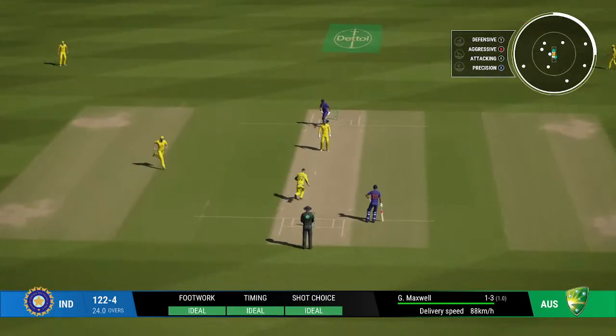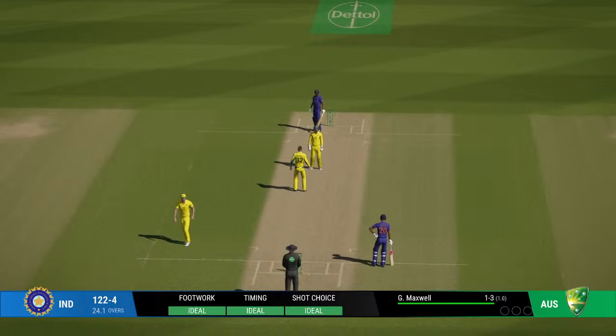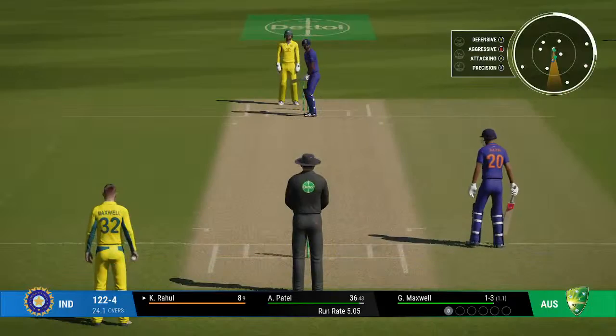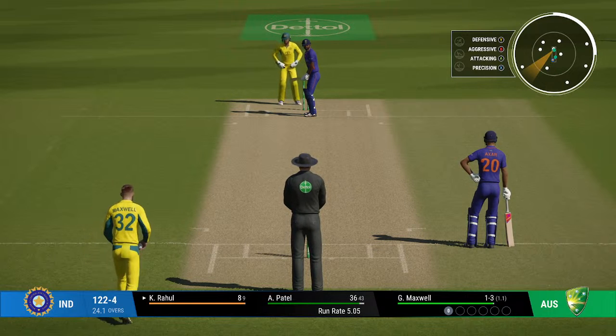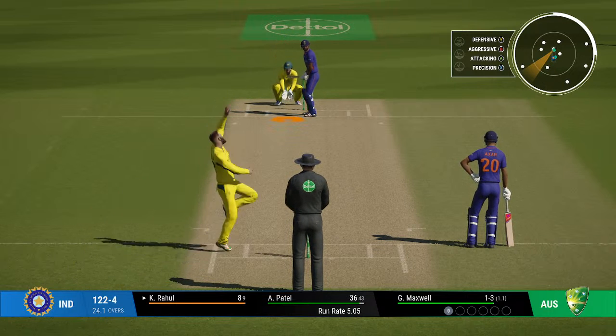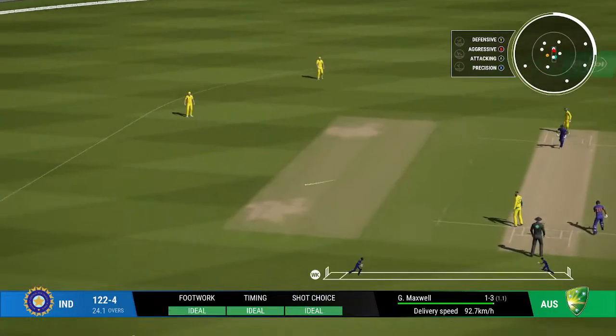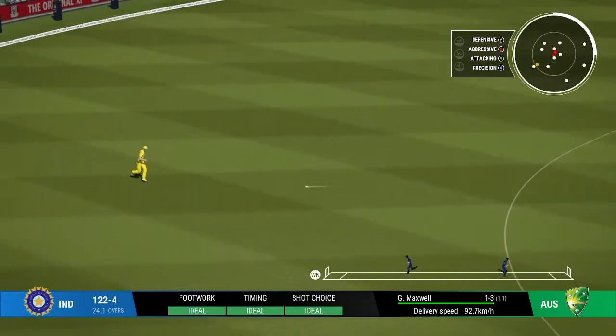Nice solid defensive shot. Lovely cover drive, straight to the extra cover fielder.